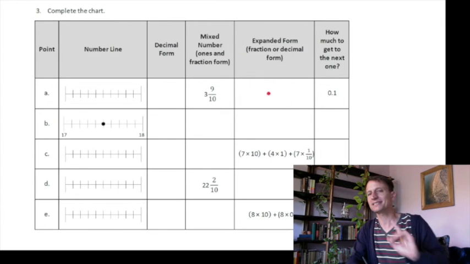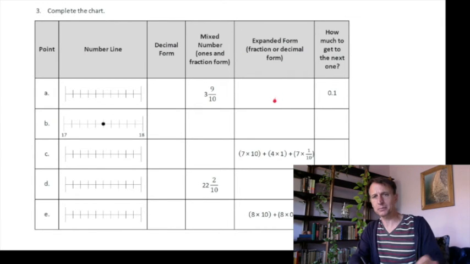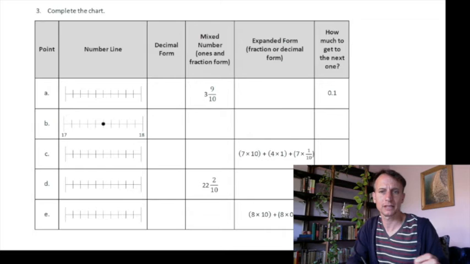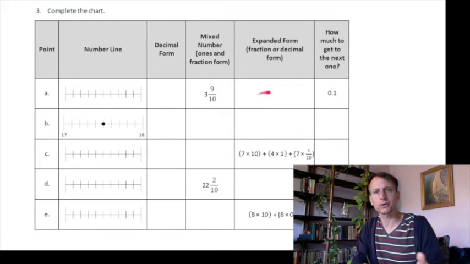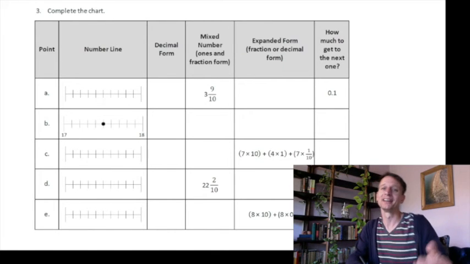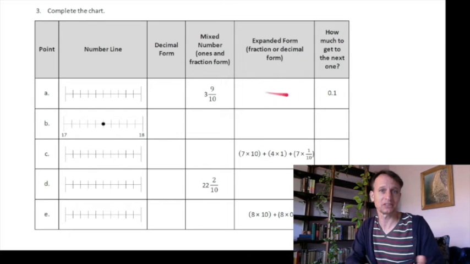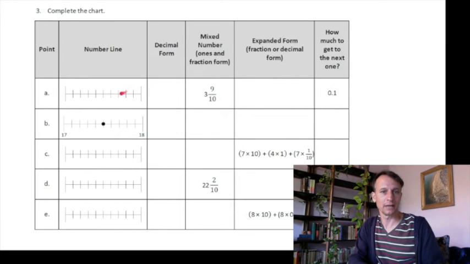This chart, you're going to be seeing several of these, and I believe it appears on the end of module assessment and all, so learn to love it. So you just fill in the blanks here, like this first one you're given 3 9/10. Write it as a decimal, put it into expanded form, and they give you the choice of fraction or decimal. With my class, I make them do both. But I guess you get to choose because you're doing it here. Lucky you. And then put the dot on the number line for 3 9/10.